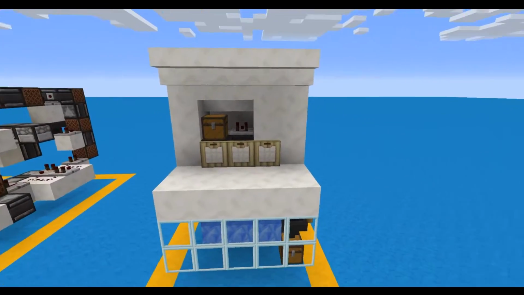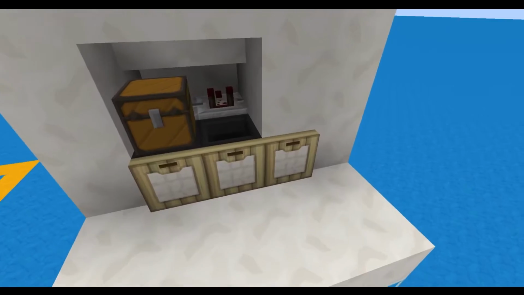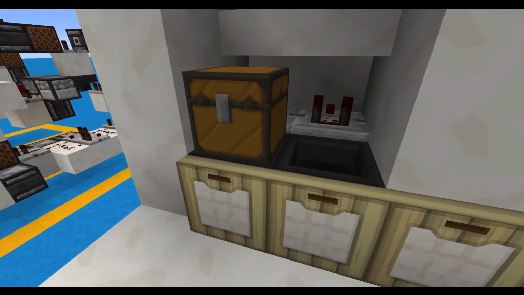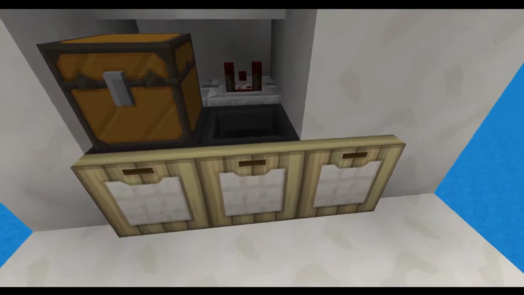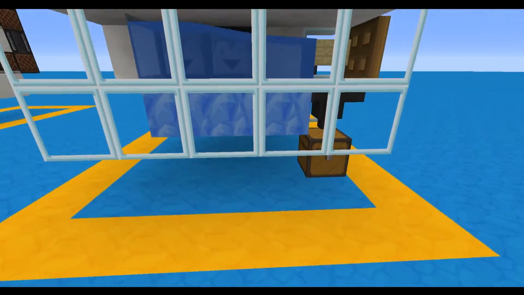When the build's finished, you can obviously decorate it however would suit your base. I've just done this with some smooth quartz. In here we have the chest that would hold the shulker boxes, and then obviously this is the chest that you just put the items through your inventory, and this is where you'd put your shulkers, so when you come back from a mining trip or wherever, you can just stick the things in here and empty them, and then collect the empty shulker boxes ready to go again.